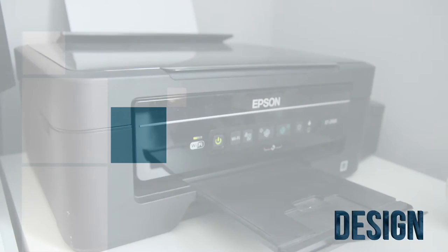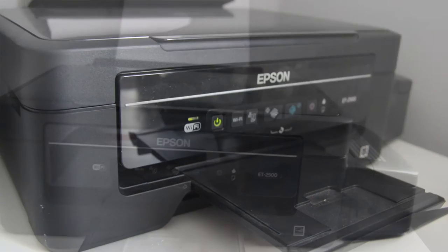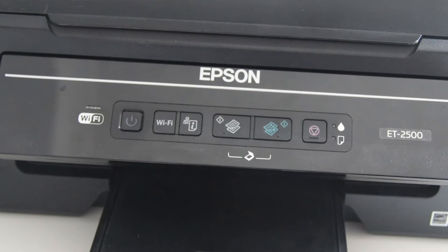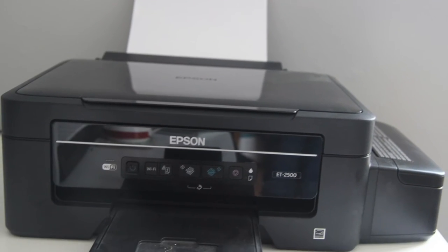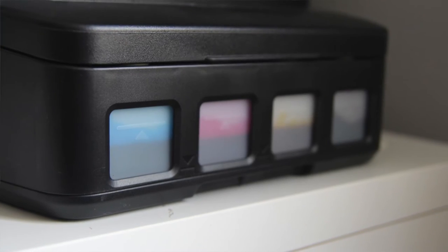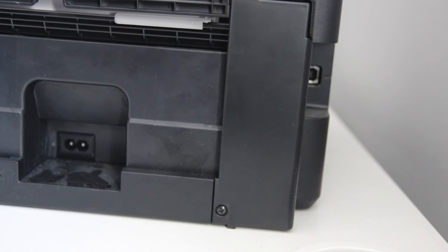Next, let's talk about design. This printer looks like most all-in-one printers and there's nothing that's going to blow you away about the design. The front has a control panel which can be flat or angled. Paper goes in the back and comes out the front. It's got rounded edges which make the sides look a little softer in your room, and on the side you've got the ink tanks. At the back you can find a power cord insert and a USB socket, and you can also connect this printer to a wireless network. It's not the most beautiful piece of technology, but it's incredibly practical.